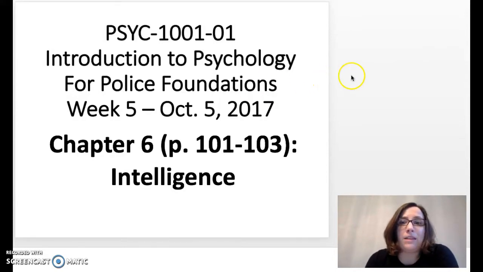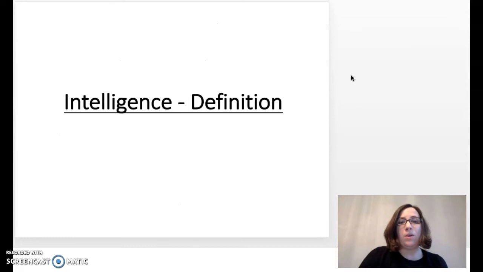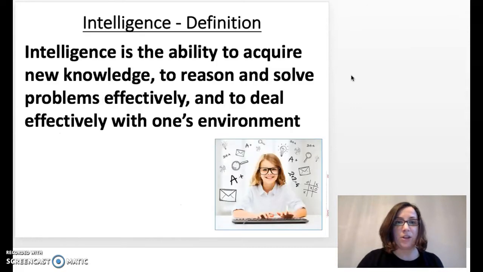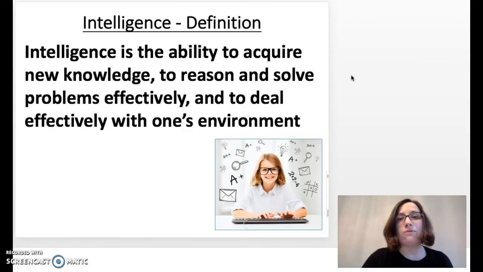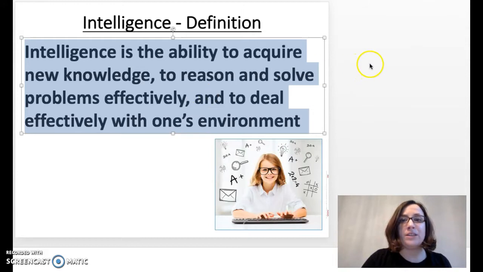All right, so let's start back at the beginning with the material on intelligence from chapter 6. That week we started things off with our definition of intelligence. The definitions are really good to know about for the test. The main definitions that you will have to remember will be the definition of intelligence, memory, substance abuse, and then last week we also looked at emotion and motivation. So, really good to know all of the definitions.